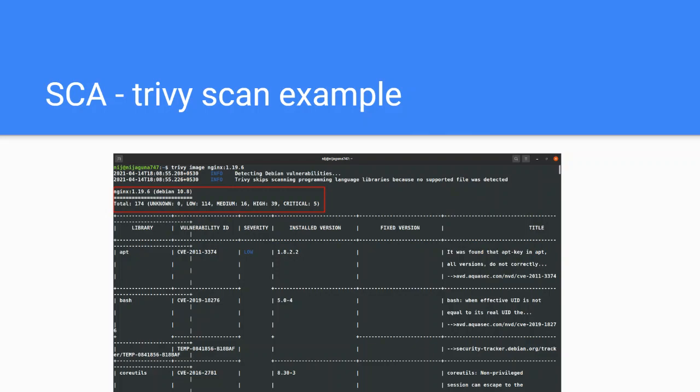Whatever vulnerabilities exist, it's giving their ID. You can then search for this ID to see how it can affect your functionality and your application. Then it gives you the version you have installed. Here it's not given the fixed version, but it mostly gives the version in which it got fixed, or whether it is open or not.